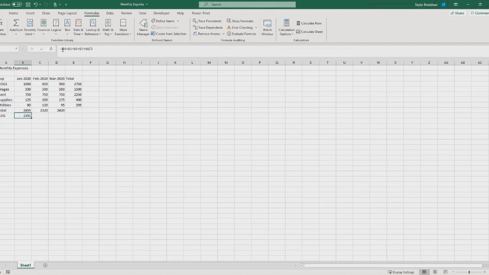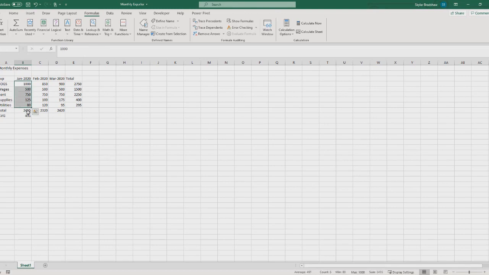We go up to the formula bar, click inside, add an open parenthesis at the beginning, and then add a closed parenthesis after we add all the expenses together. Now our formula says we're going to add all these expenses together, then divide by 5. If we click enter, now we see our average at 491, which based off our status bar is the correct answer.